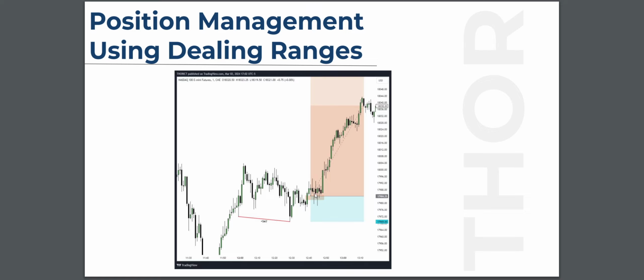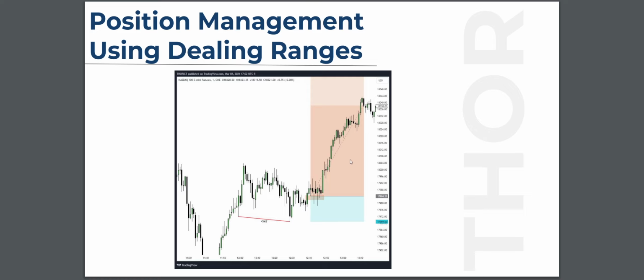And in the short term dealing range from the order block, this is your order block. It should not get violated because otherwise the expansion leg has failed, right? You can use your stop loss there. And as market moves higher and higher, now you can adjust your dealing range, meaning from the order block low to its new swing high, right? You use that dealing range, that framework to move your stop loss.